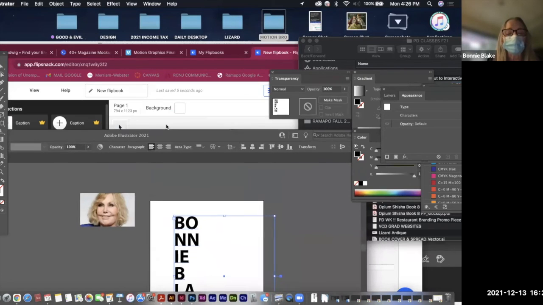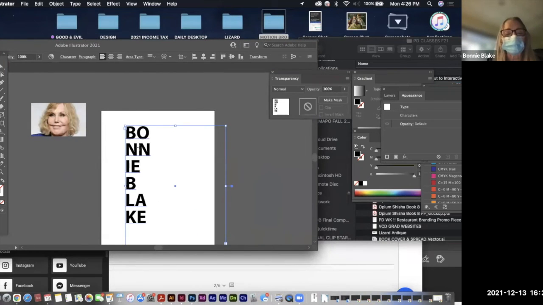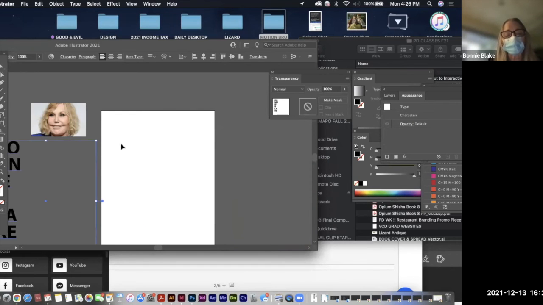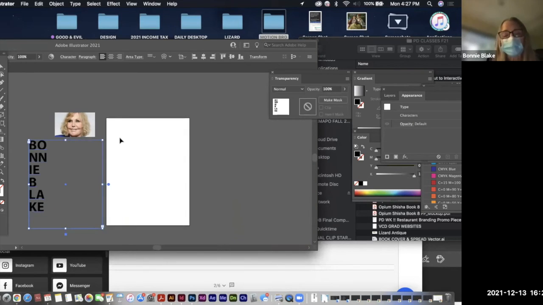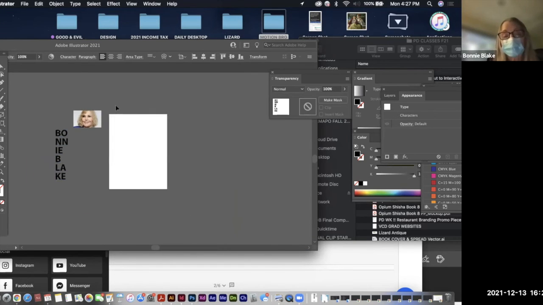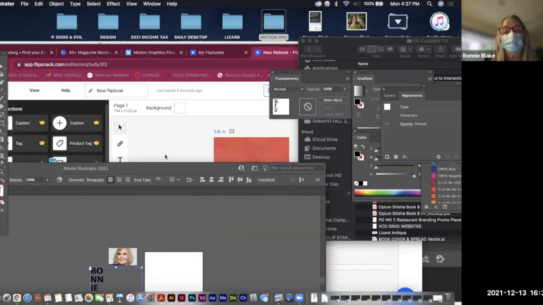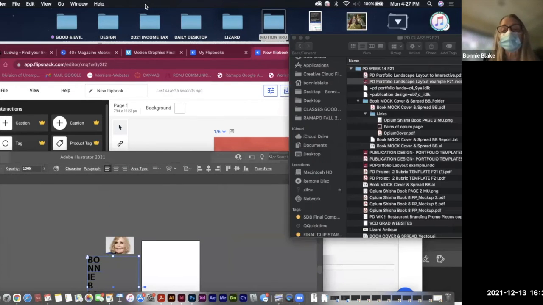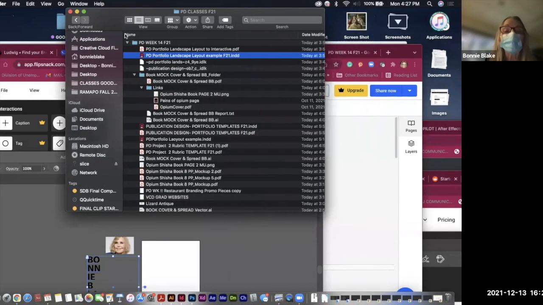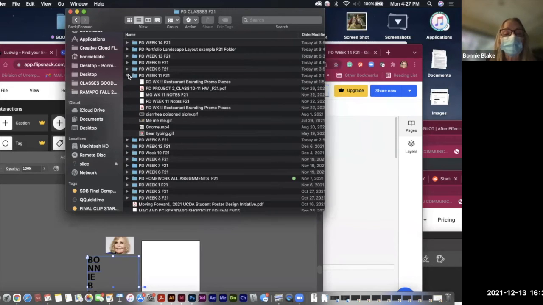Okay, so the thing is basically what you want to do is put your name, you can give it a little bit of a design, you can make it a little whimsical if you want. I wouldn't go crazy because you don't want to suggest that something is your style when it really isn't.